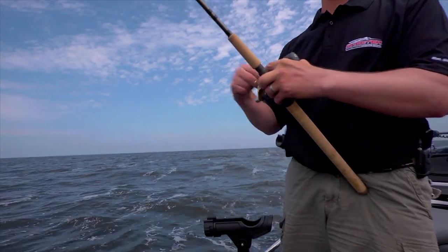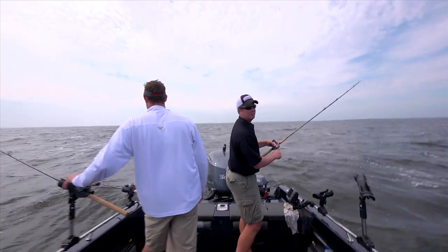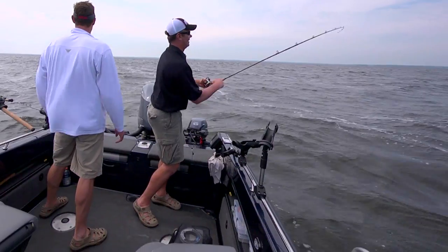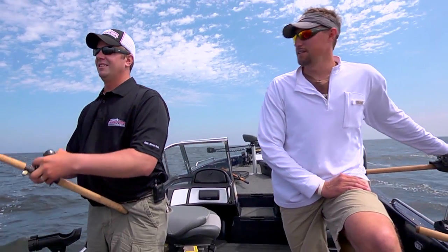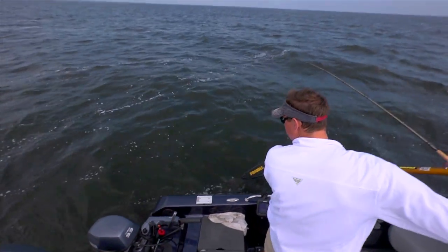I don't think this thing is a world beater. Let's be honest though, James. Big or small, we want to catch them all. You got a little bit of a rhyme thing going today, working for Hallmark. That one's putting a pretty good bend in your rod there, James. The number 11 purple clown flash tail dancer doesn't catch small fish.